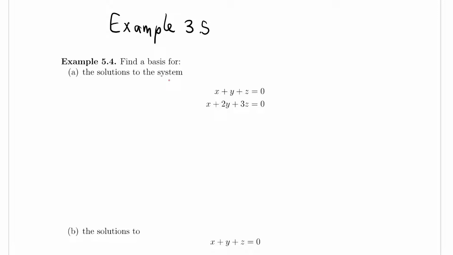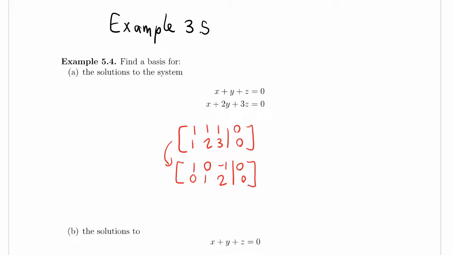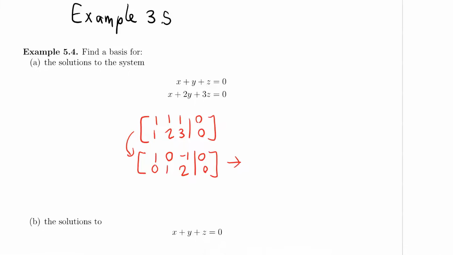If I want to find the solution to this system, then I can just go ahead and write the augmented matrix. That's going to be this. When I reduce it, that's going to be 1, 0, negative 1, 0, and then 0, 1, 2, 0. So the solution is that I'm going to have a free variable. My c is going to be a free variable here. So the answer is that c is free, x is the same as c, and y is negative 2c. Okay, and now c can be any real number.